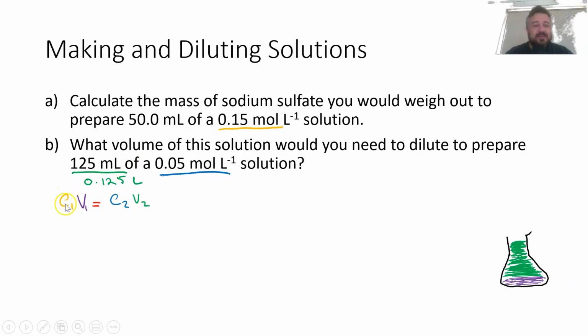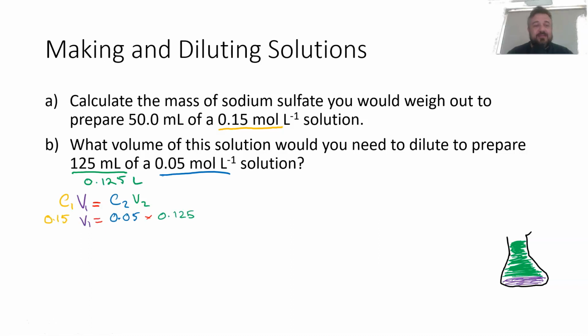So we write this equation as this. It's C1V1, so concentration 1 times volume 1 equals C2V2. Okay, so basically it comes out as a nice little ratio. So, for example, our concentration 2, so the one that we wanted to end up is 0.05 moles per liter. Our volume 2 is we want it to be 0.125 liters. Our concentration 1 is our starting concentration up here of 0.15, and we want to know what volume we put in originally, and then add water up to that 125 milliliters.